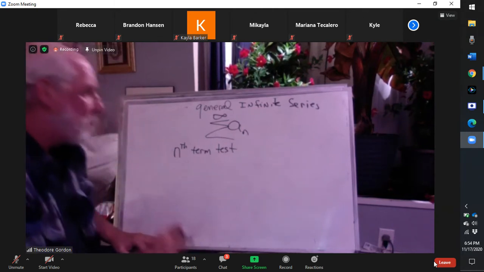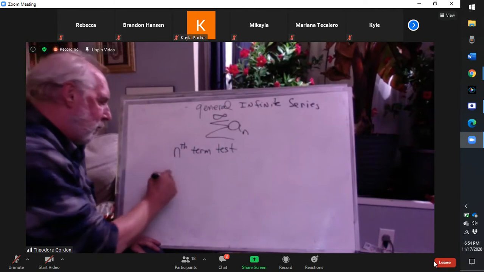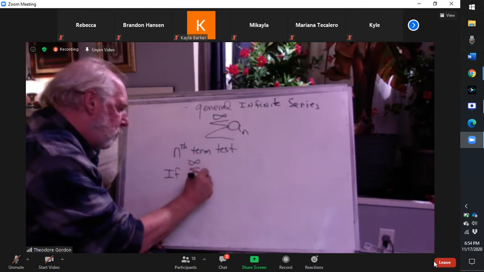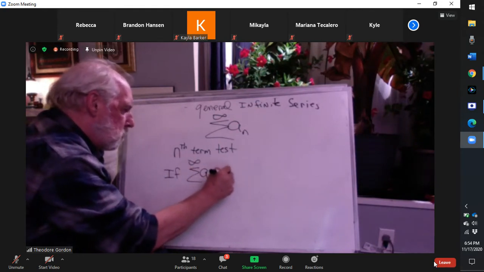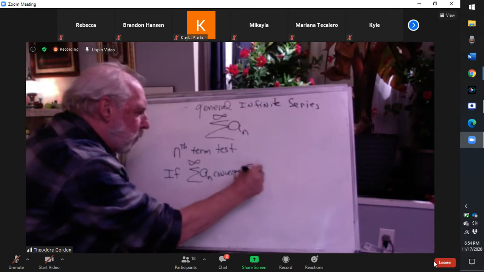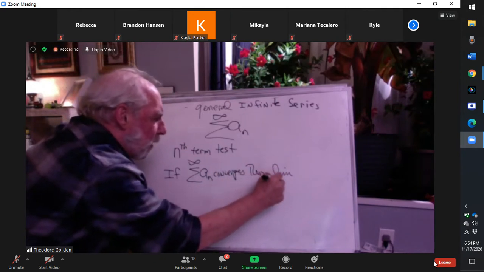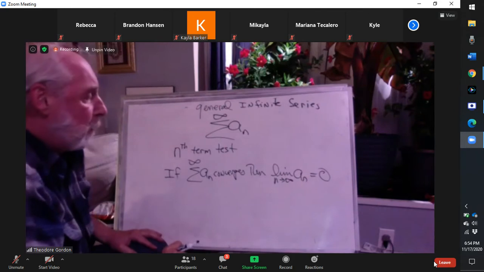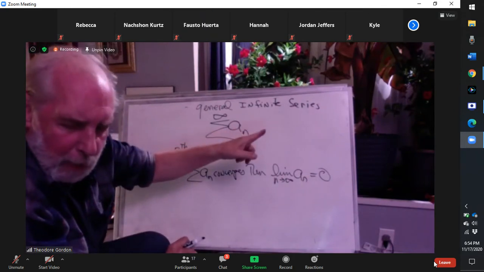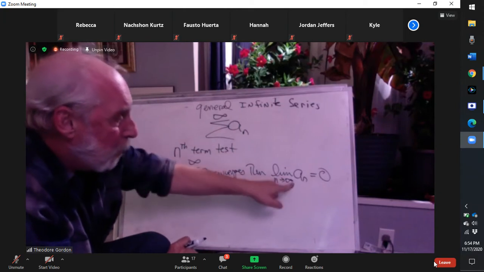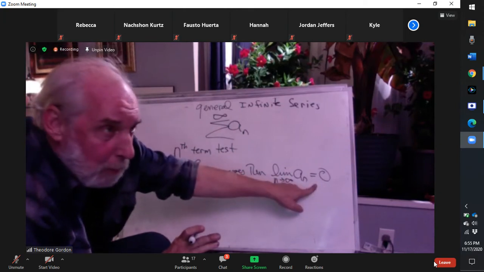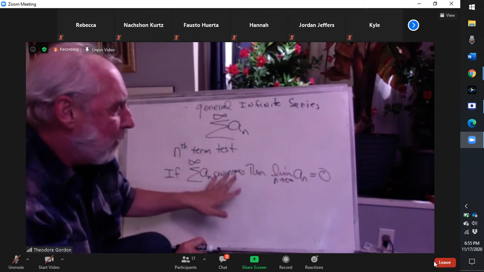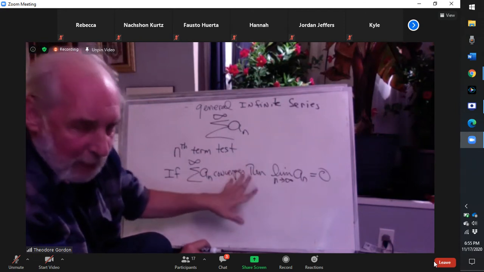It converges over here. So the way the test is phrased like this: if your infinite series converges, then the limit as n goes to infinity of your terms has to be zero. If you've got an infinite number of terms going out here, then the terms eventually have to look indistinguishable from zero so that you're not keep building these things up. So this is the way the test works, but we can't use the test this way.